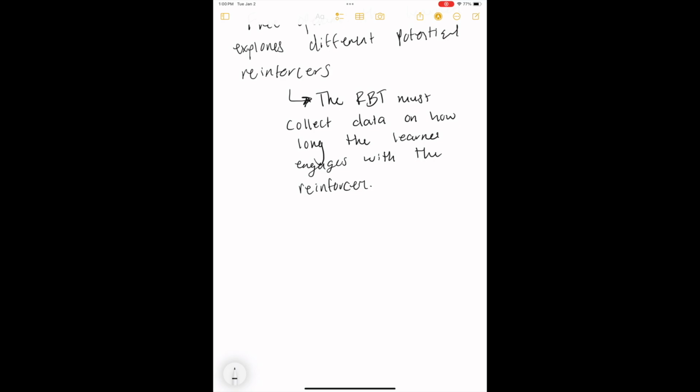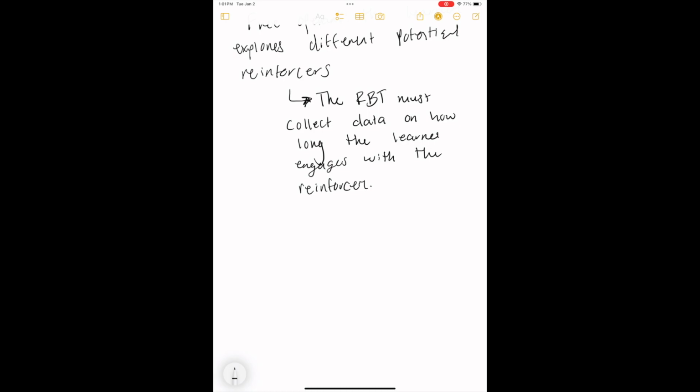Now, you have to have discernment. Maybe I'll get more into this after I tell you all about the different preference assessments. But you have to know your learner, and you have to have discernment on which preference assessment you're going to use when you want to find something new to motivate them.